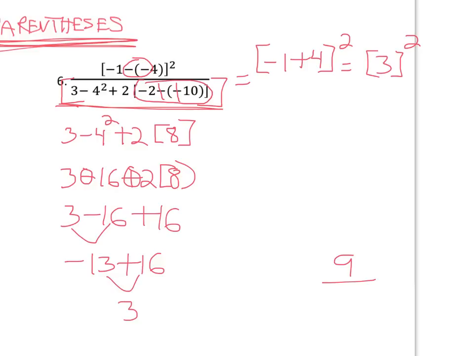So you can see that took a lot of work to get the bottom there. But the denominator is 3, so I'm going to put that in the bottom. And then 9 divided by 3, you divide as the very last step. 9 divided by 3 is 3. So really, when you have fraction bars, they act as two problems. Use order of operations for the top, or the numerator, then use order of operations for the bottom, which is the denominator. Then the very last thing you do is divide.